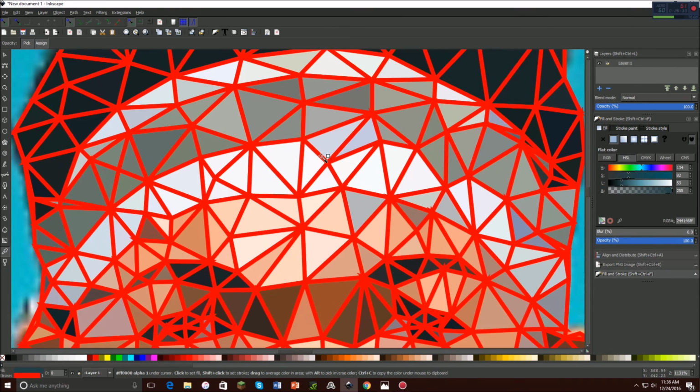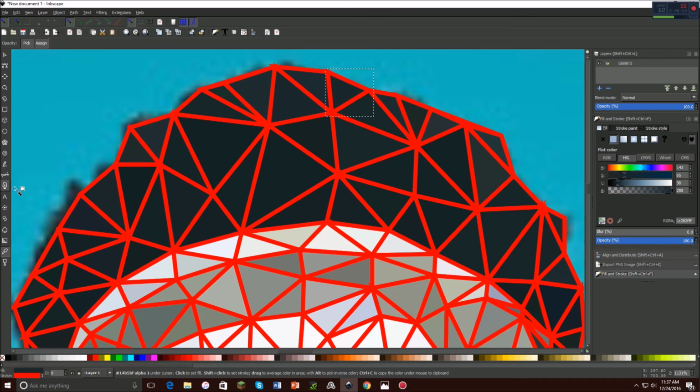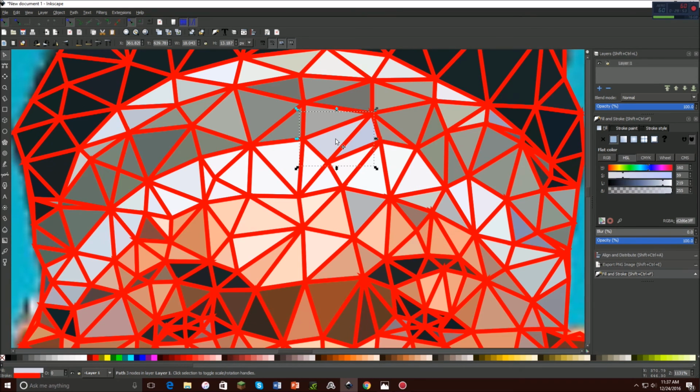Some places you might also notice, like right here for me, I don't like that color. It does not look good there. So what you do is you basically find another color that you see that would look better there, and you just click on it. So right there, I feel something like that wouldn't be, whoops, that was connected to the one up there. So make sure you have this, click on it. So, oh no, it was this one. I don't like this one or that one, so I'll do both. So click on it with the select, and then with your dropper, find the other color, and then boom. I'll do that again here, and then dropper, boom.